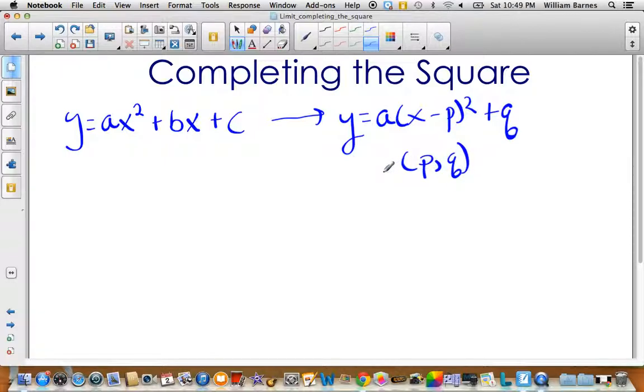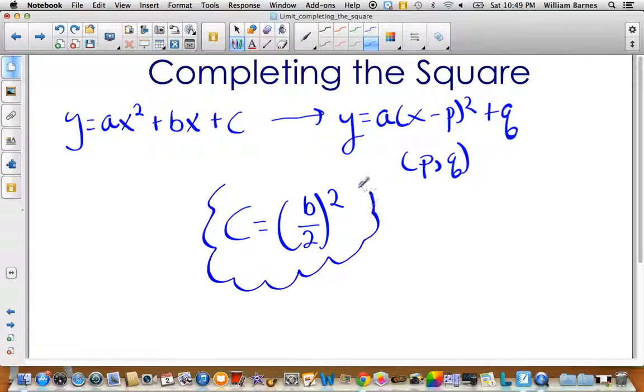So if we want to do that, we have to complete the square. Well, that's one of the ways we can do it. In the last video I talked a little bit about the formula that we use, and the formula that I use is c is equal to (b over 2) all squared. This is something that you really want to know, and it's useful for this stuff, among other things. That's what we're going to use in order to complete the square. So let's do a couple of examples and then see what happens.